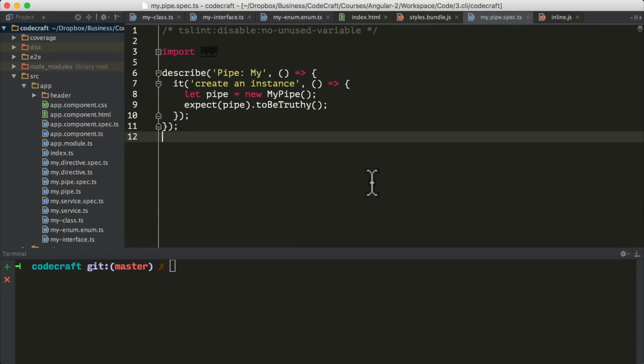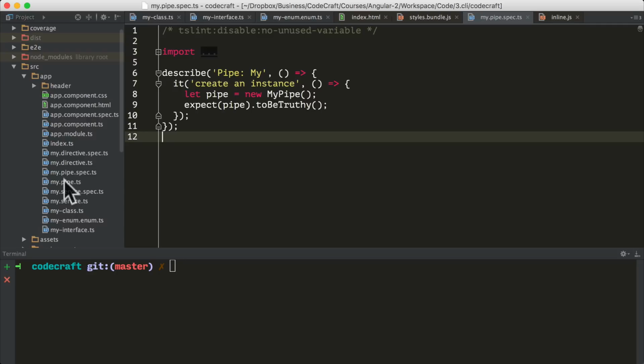So when creating Angular projects using the Angular command line interface, it defaults to creating and running unit tests using Jasmine and Karma. Now in front of you right now is the project that we created in the section on the Angular CLI. So whenever we created files using the CLI, as well as creating the main code files, it also created a simple Jasmine test spec file, named the same as the main code file, but ending in .spec.ts.